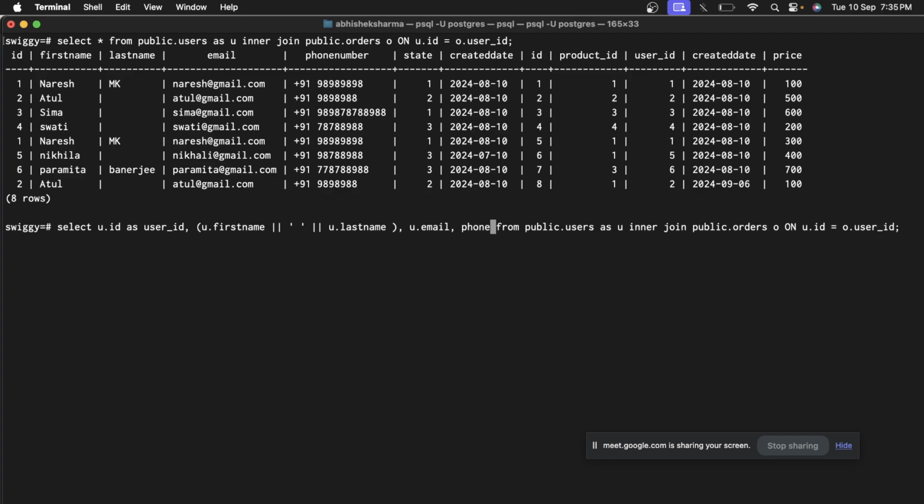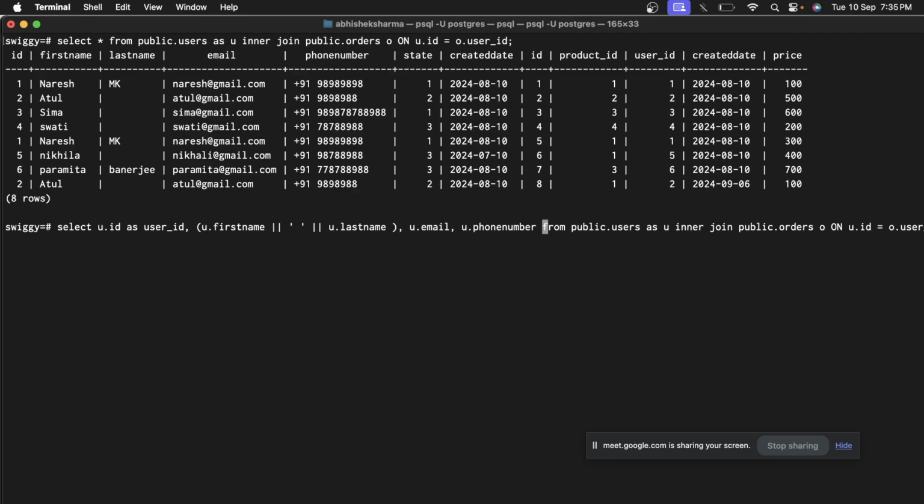One thing I can do is use the phone number directly, since it's unique and not in both tables. But as a database expert, we should always write the prefix, because if something similar happens in the other table, we don't want ambiguity, ever.